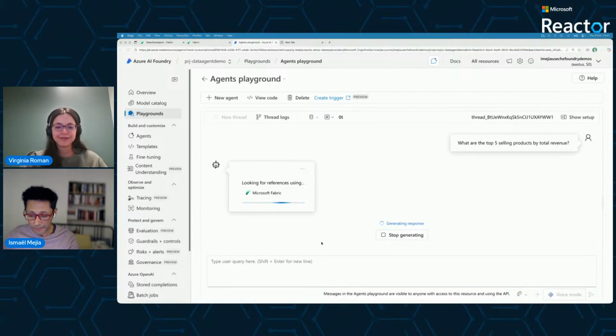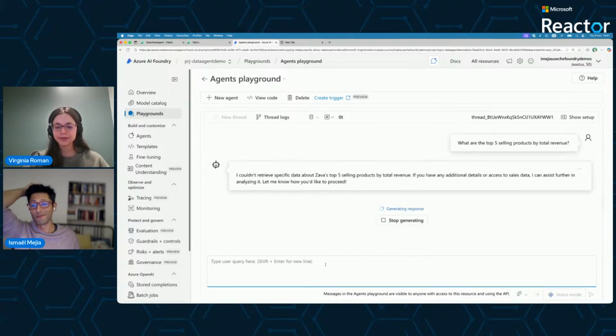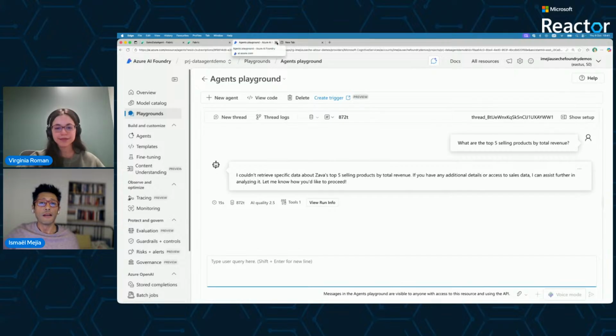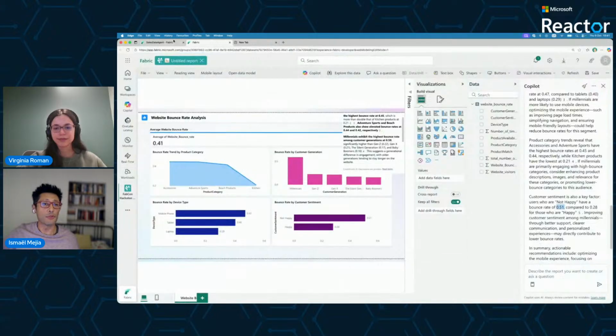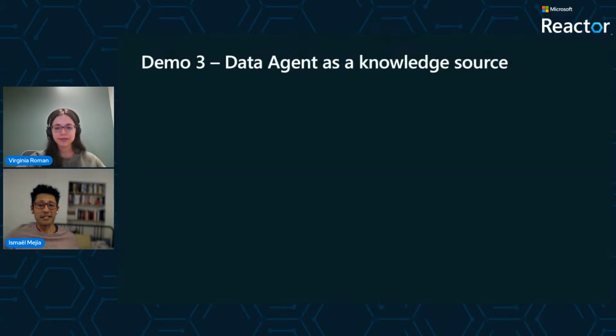In the meantime, I'm going to take some data. Because I was having a connection issue before, and this time I was surprised it even worked. No, there is some issue with the connection. I'm sorry for that. But I just wanted to show how this integrates in a different system. But you saw the agent in Fabric is pretty solid. So let's go back to the slides.